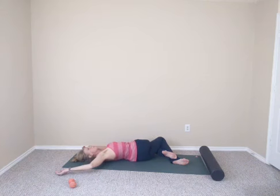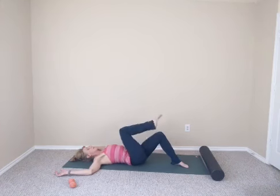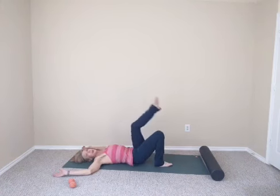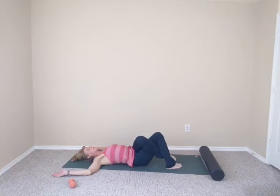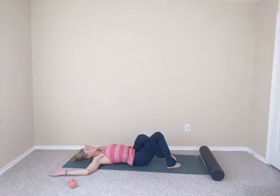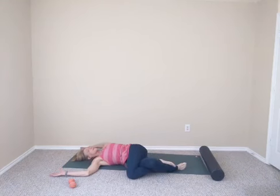You're gonna turn your head back to center, bring the knees back up, and then you're gonna uncross and then recross once again. So right leg goes over left, wrap that foot around, take an inhale breath, and then exhale breath. Let the knees together fall all the way over here to the left.